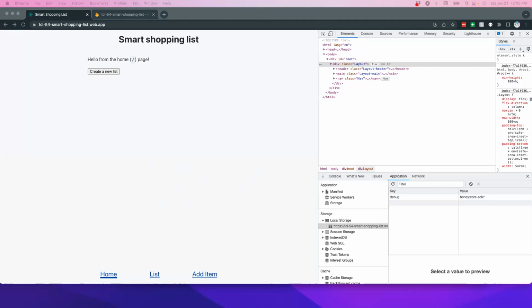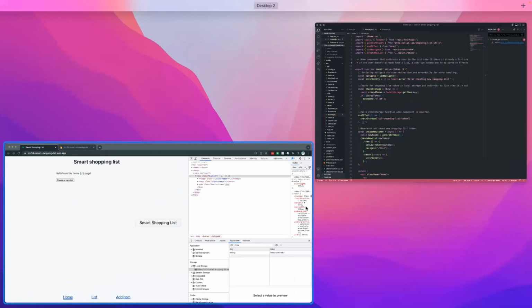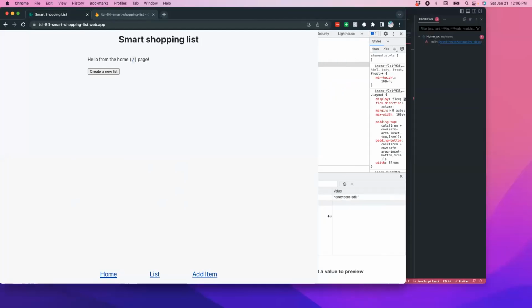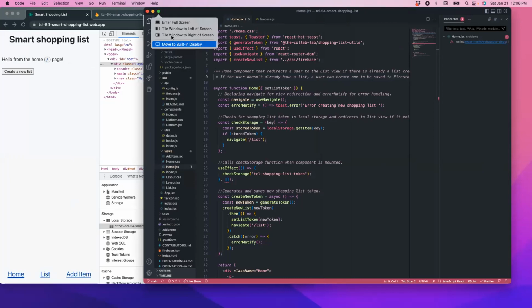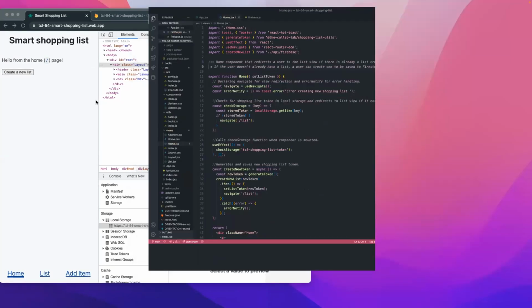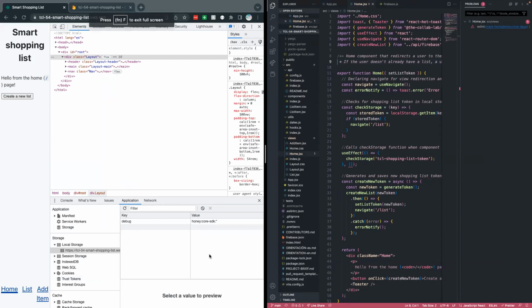Should we do it with the code side by side? Yeah, we can do that. Definitely. Thank you. Let me just do, hopefully this will still... there. Can you still see it? Thank you. Yep. Yes. Okay.